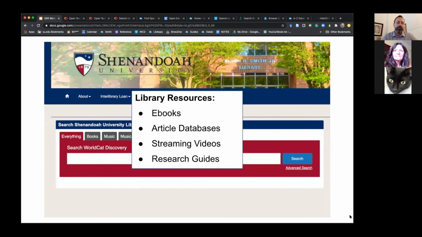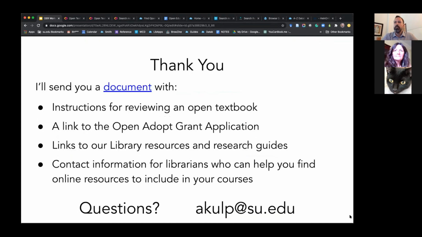And then we have the library. Our library page is a work in progress, but we have ebooks you can use. We have article databases. I'll show you some of those. We have streaming videos. We have research guides to pull them all together to give your students one place to look. But we encourage you to use the things that students have already paid for. This can be in addition to their textbooks, or it can be in place of their textbooks. We have a lot out there, and we have some interesting stuff. You do have to do some digging. Okay, I want to show you some of our library resources.